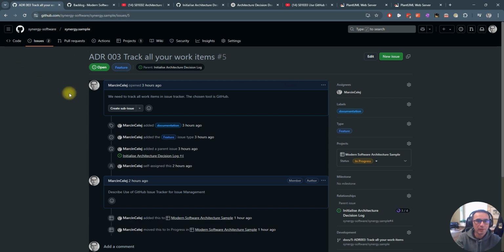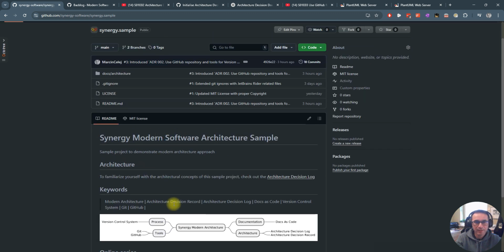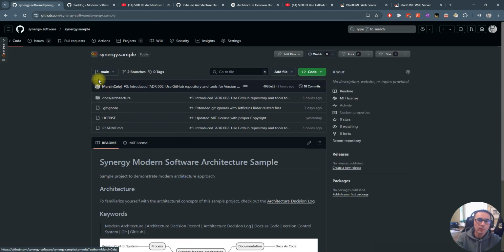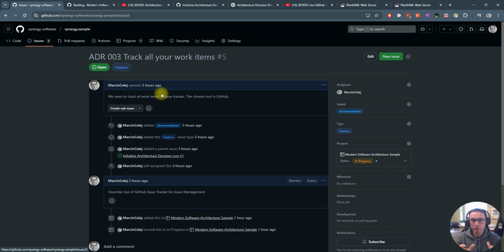So I jumped into GitHub. Here is the project, the main page with the README as it is. We have the Issues tab here. That's what we're going to use in this project as an issue tracker, and we're going to build a lot of stuff around each issue.